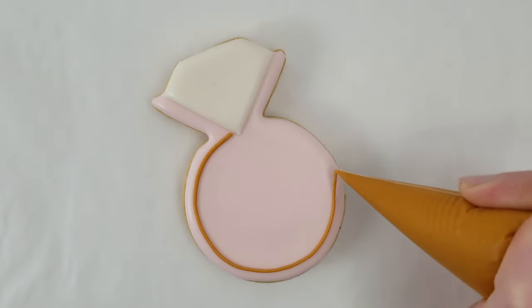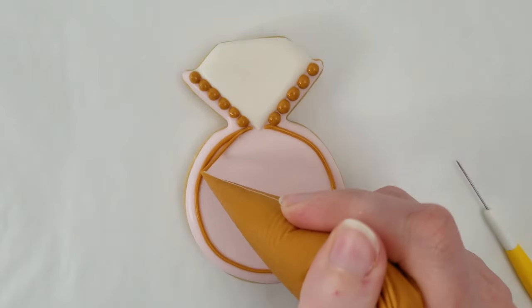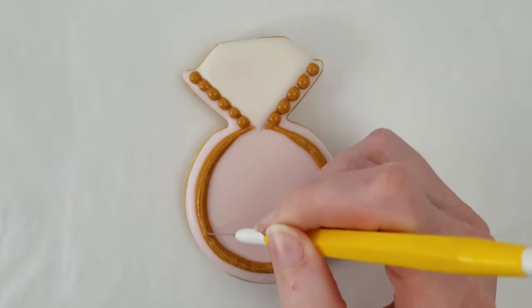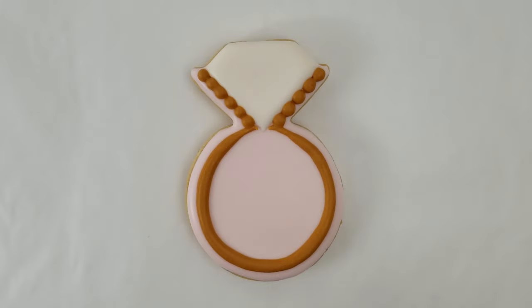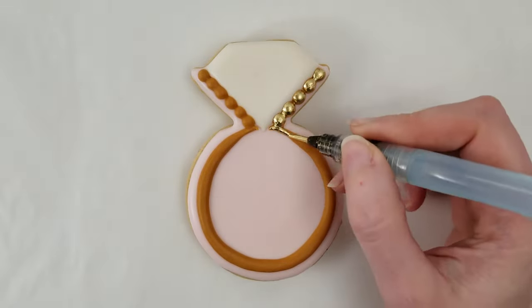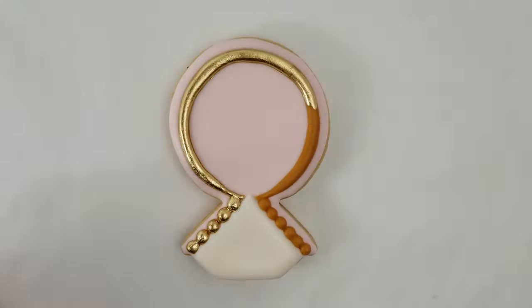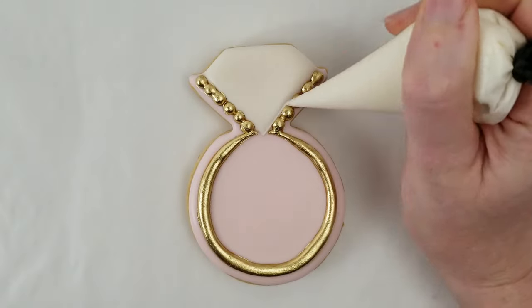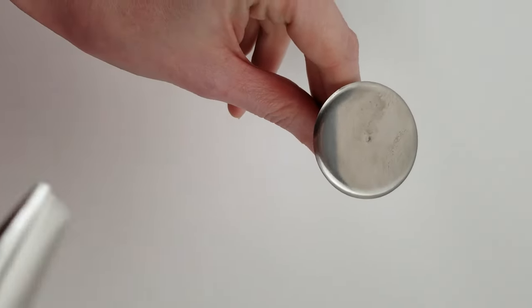I'm quickly going to go through the process again because now that I'm adding a whole floral design, I found through trial and error that the design looks a whole lot better and more even when I thicken up the finger part of the ring. I tried it with the really thin ring shape and the florals looked too heavy on top of it, so I've thickened it up — still nice and delicate but it balances the florals better. For this part you will need a flower nail — this little doodad right here.